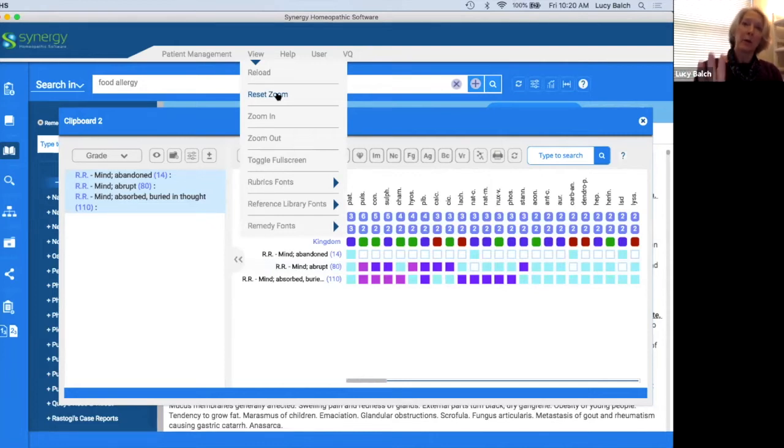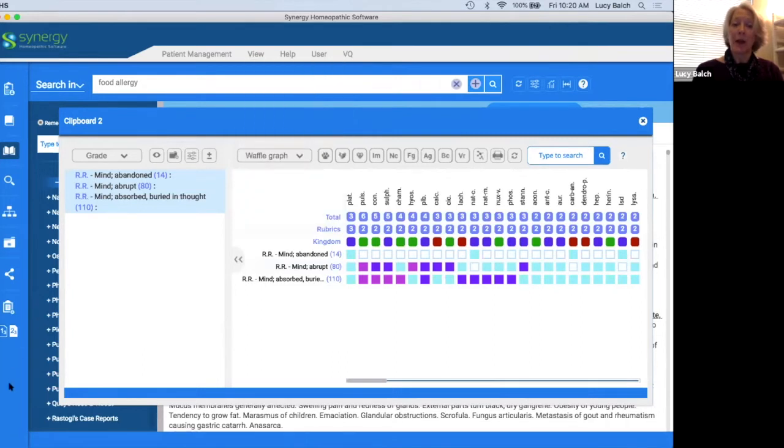Sometimes it's an issue of you've dragged the corner of your program up so that it's not full screen. There are several reasons that you might not be able to have as much room down here. I know too that there's going to be a lot more flexibility once the update comes.